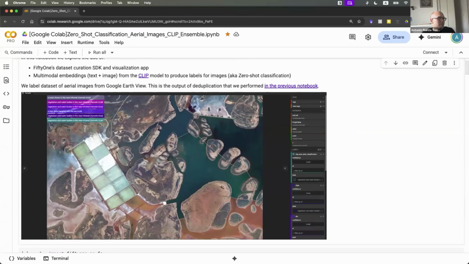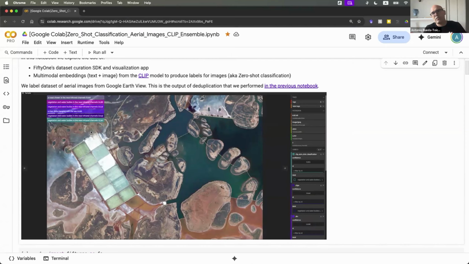What you see here is an image that has been labeled 5 times by 5 different models. These are 5 different CLIP models, each one giving a confidence for its interpretation of the image. A coast showing the near-infrared channels, vegetation on water bodies in the near-infrared channel. Each one has a confidence.